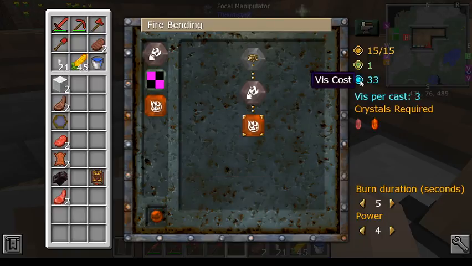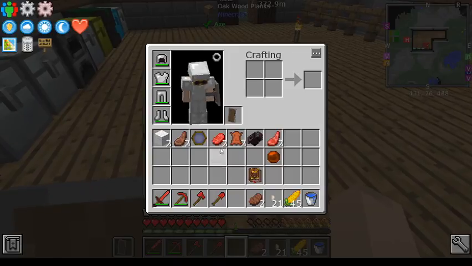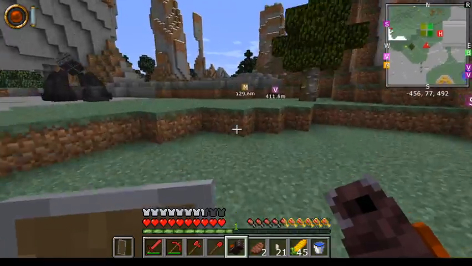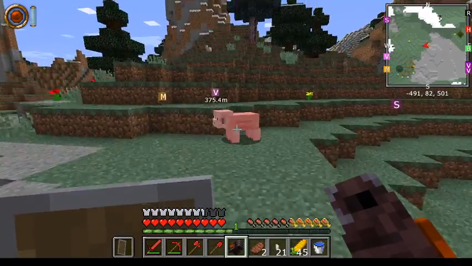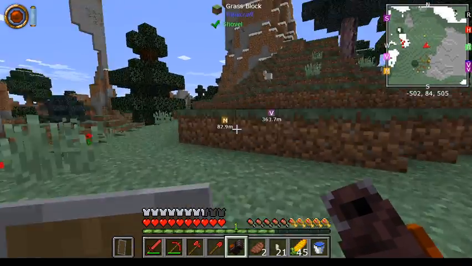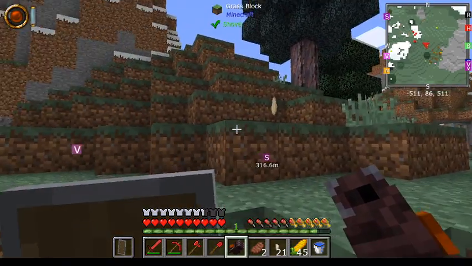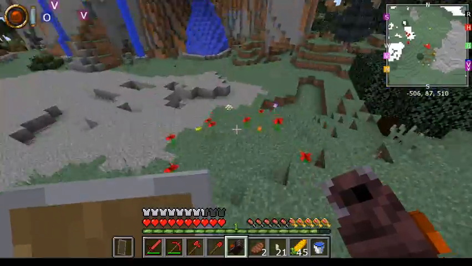Okay, so it's using up V. Ooh, that's nice and pretty. Okay, burn duration 5 seconds, power 4. Okay, now let's go set a sheep on fire and see what happens. Or let's set this pig on fire. Nice. That's exactly what I wanted to happen. We can now just go hunting with this thing. Oh, it actually killed the chicken before it registered that it was on fire. Ooh, that's a mob that I want to kill. It's a blitz. Where is the blitz?